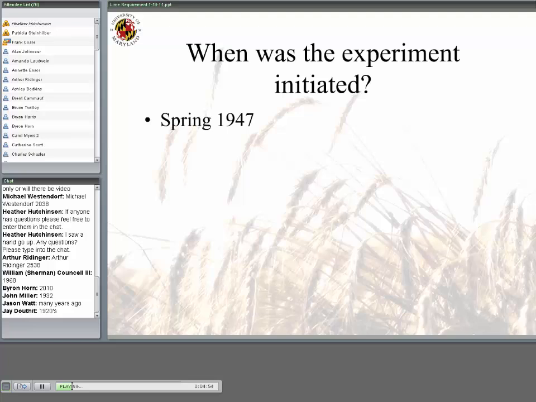Now, this isn't the earliest lime work that was done in the country. There are published accounts of work that dated back to the 20s. So some of you that said 20s and 30s, you weren't far off. Some states were doing lime work then. But this experiment wasn't started in Maryland until 1947. And I'll talk more about this experiment later this afternoon.